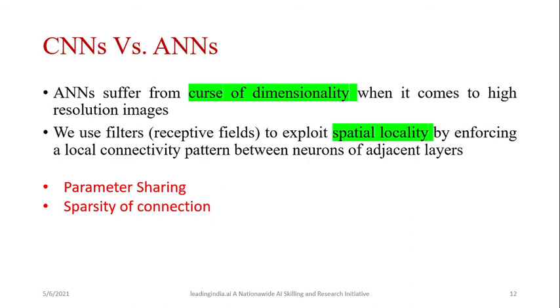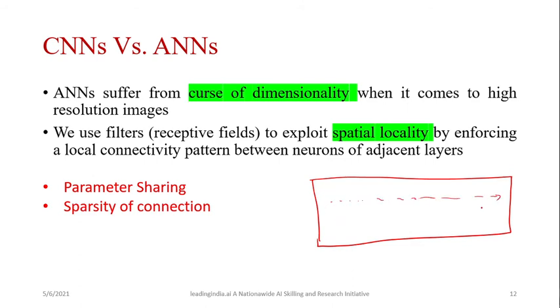Suppose I want to watch a big image with the human eye, but I am very close to that image, so I cannot see the entire image in one go. Then what we will do is start from one end, slowly move, and reach the other end. Finally, once you have gone through the entire image, you will conclude. This particular concept in images is known as spatial locality.